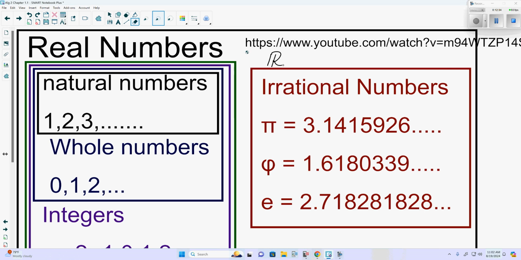But that does beg the question, doesn't it? If all these are considered and we talk about them as being real numbers, that means there also must be what? Fake numbers, non-real numbers. And we call them complex. There are such things as complex numbers, and we will cover them in Algebra 2, because we'll talk about these complex numbers, these numbers that don't work, or not real.